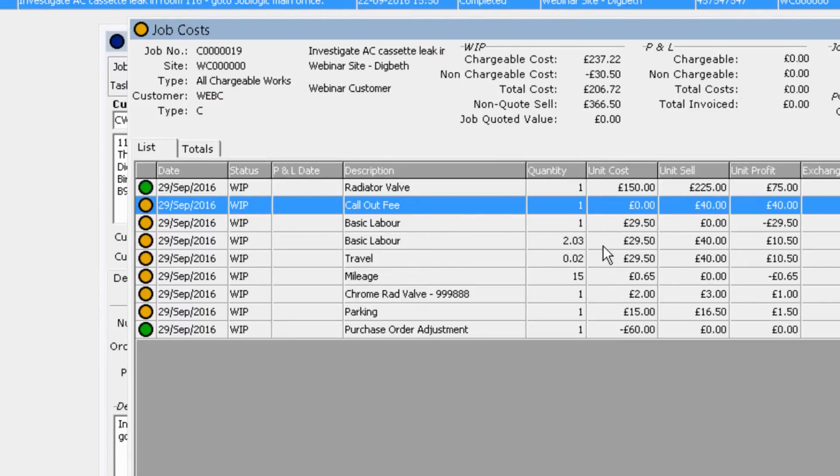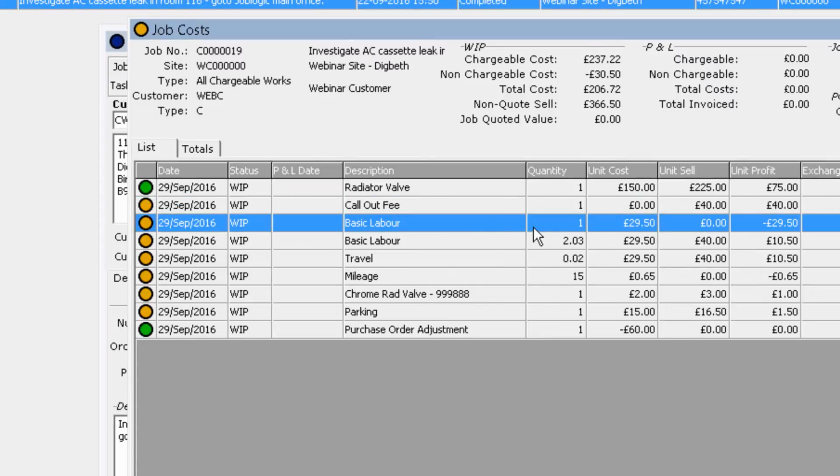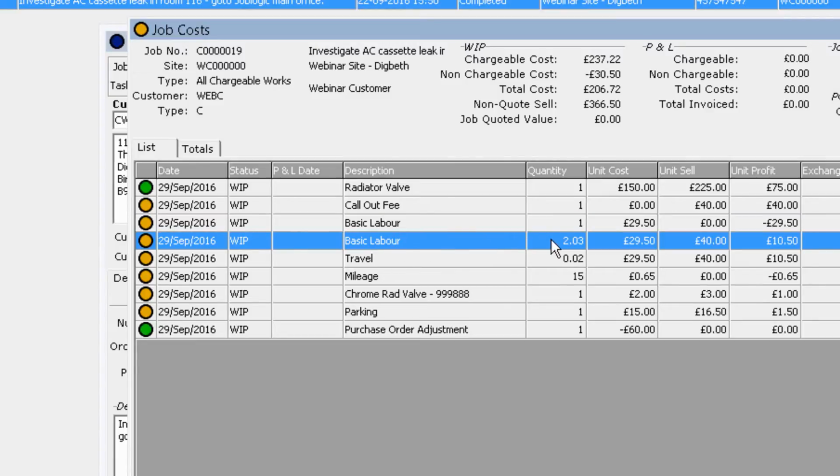My engineer was on site for 3 hours. It automatically took an hour off because I've set that up in my system, that it's included in my first hour, but importantly, it's left the cost to my business, which is right. It's telling me it cost me $29.50 for him to be there for that hour, and then it's split the rest of the labour into a brand new line of 2 hours.